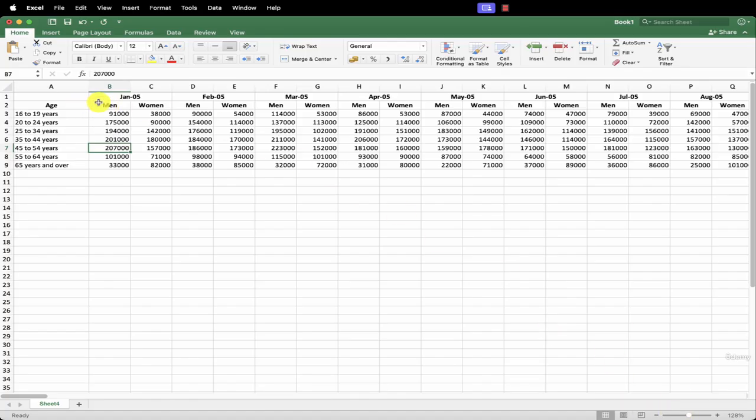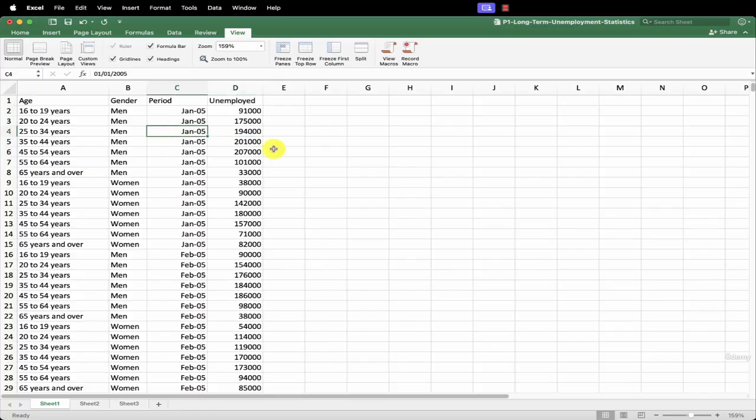So here you can see the age groups, and then you've got the year, and then you've got men and women. So if you need to look something up, you can quickly go, okay, if I need March 2005 men in the age 40 to 45, there they are. As easy as that. It's more natural for people to look at this. But for machines, for computers, it's more natural to look at this because they know exactly where to find everything, and it's just faster, and it's more of a machine format.